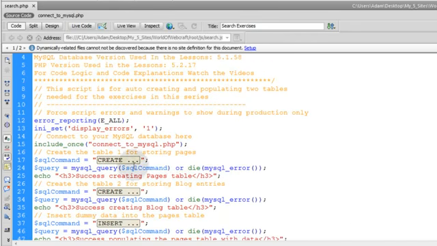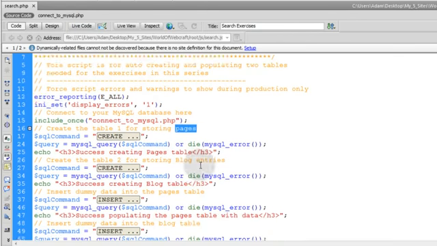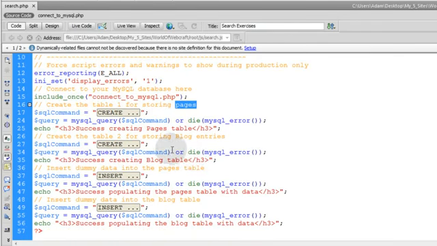But what happens is at first it creates one table called pages, and that's for storing the site pages, just an example table. And we're going to put dummy data within that table. And the second table is called blog, and that's going to be for storing blog entries, which is similar to the pages table, but it's just a little bit different. And it's made for storing something else.